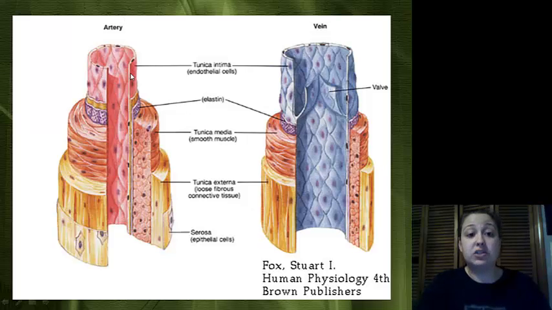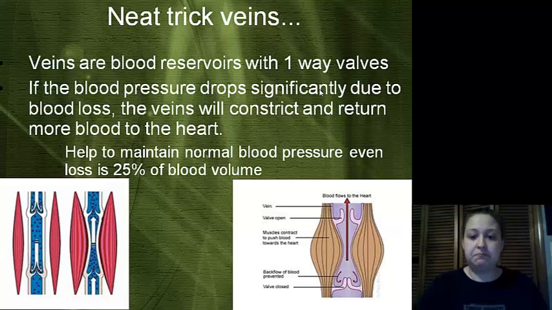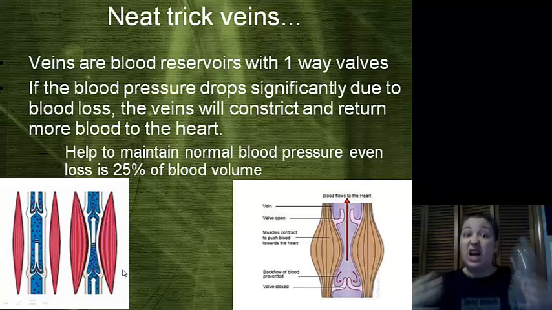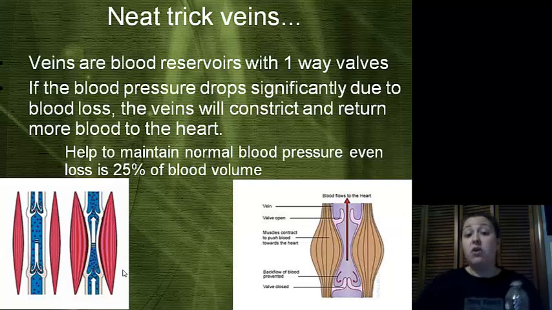So in our artery, we see our smooth endothelium layer. We see our really thick middle layer, which is our smooth muscle, and then our outer connective tissue. In veins, we do see a smooth endothelial layer, but the smooth muscle is not as pronounced, it's not as developed. But we do see these valves here. They're basically one-way valves. What happens is that when we're trying to push our blood up through our legs against gravity, or push it up through our arms to get back to our heart, we need some help.